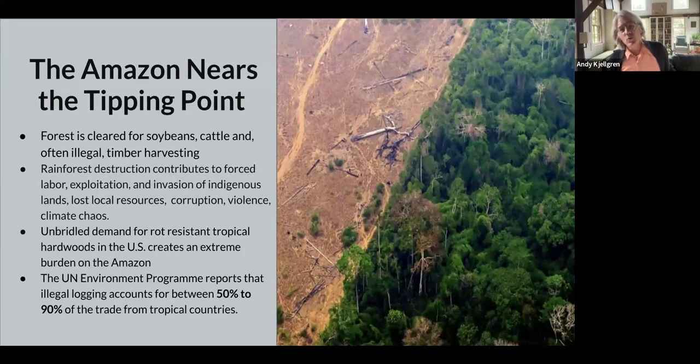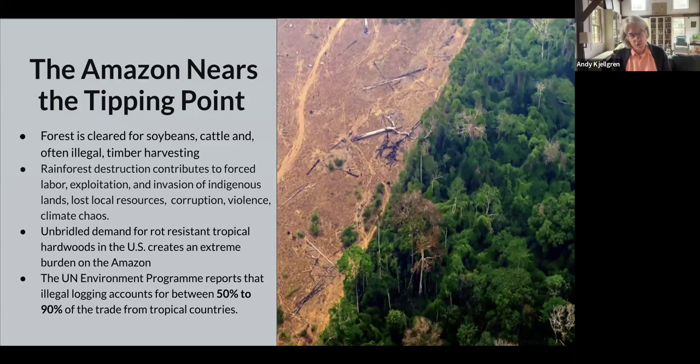So where Slatted looks to help solve some of these concerns about keeping trees in the forest, we're going to look at the Amazon. For probably the last 40 years, people have been consuming these amazing old growth hardwoods that come from the Amazon. It's hard to argue that these are really incredible materials.